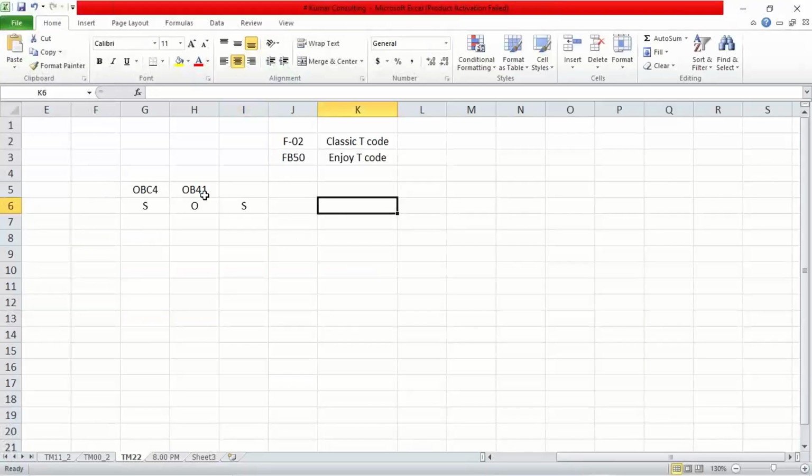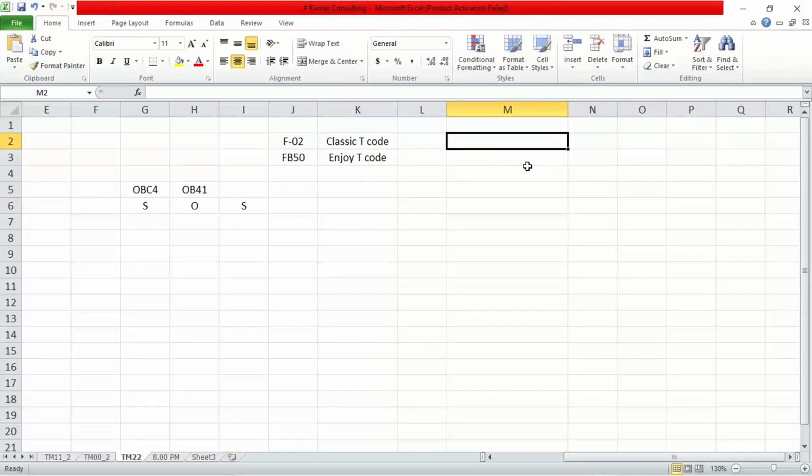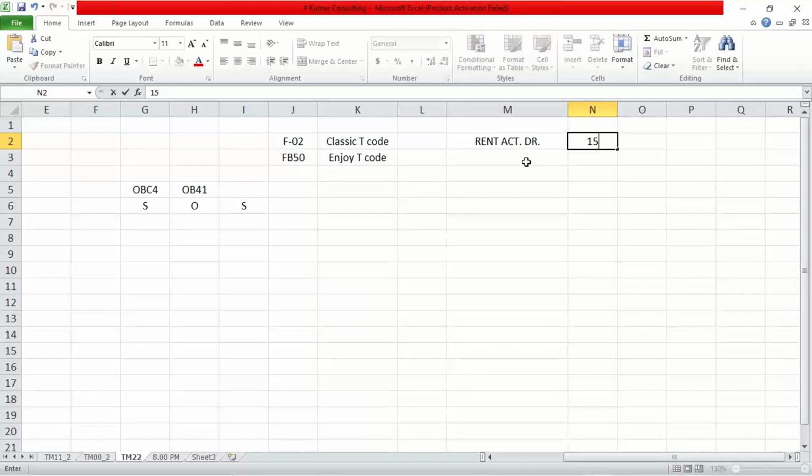See, let's suppose you have to post a transaction: rent account debit, and audit fee account also debit 2000, and the bank account is going to be credited with 3500.